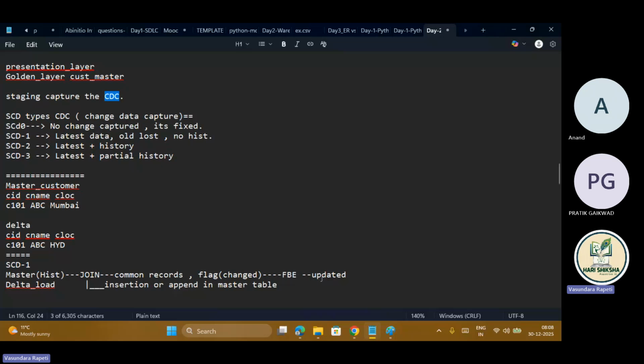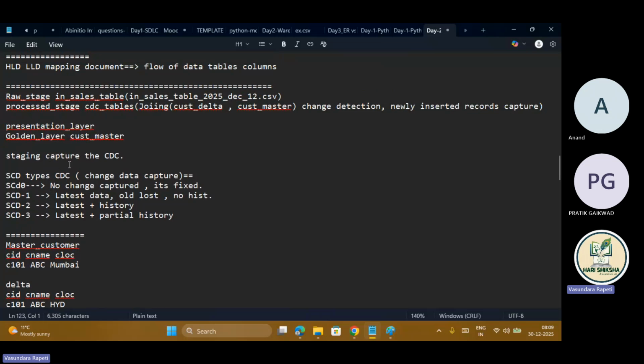They prepare such a graph, and according to that the dump will happen in the dimensions. SCD is a slowly changing dimension, a process for updating the existing dimension master table with newly inserted data. So that is what CDC is.